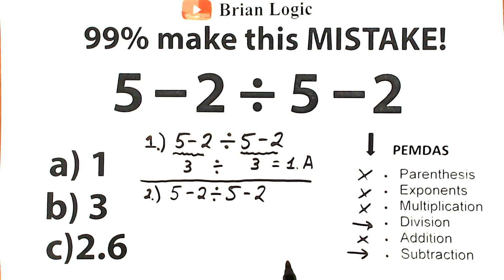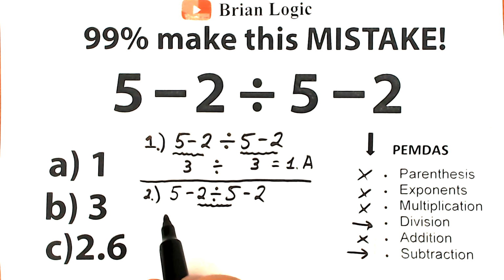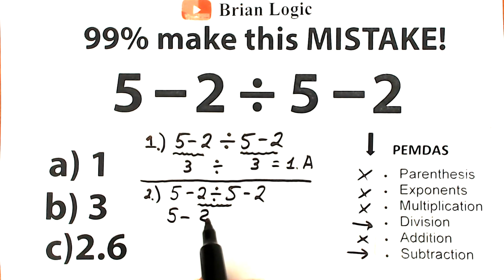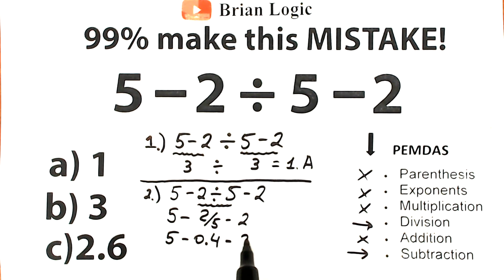And right now here is the main thing. What should we do at first? Because as I told you before, higher position, higher priority. And in this case division has a higher position than subtraction. So division is the first step. Let's divide. What do we have right here? We have 2 divided by 5. This is our first step. So we have 5 minus 2 divided by 5, let's write it as 2 over 5, something like that. But we haven't completed this step yet. We should divide 2 divided by 5, which is equal to 0.4. Okay, so 5 minus 0.4 minus 2.